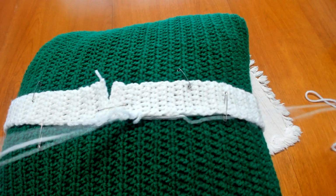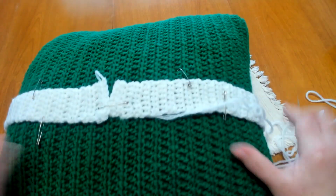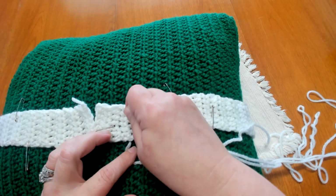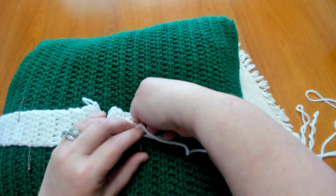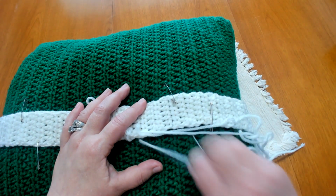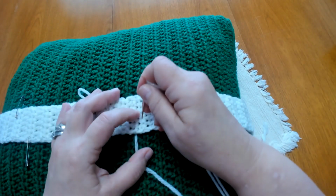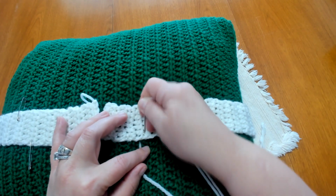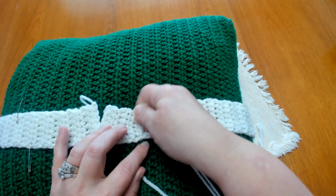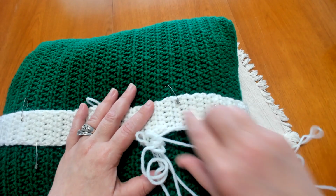Again, you want to keep where you grab the pillow directly under the edge of the ribbon, so it's not too far out that your seam is seen, but you don't want it too far in that it pulls on the pillow and distorts the pillow. And I have found that when I do it sideways like I'm doing it, I can maneuver the needle through the ribbon and through the pillow at the same time. And just kind of feel for the stitch. And if you can't feel the stitch, then just lift that ribbon up and look for it.